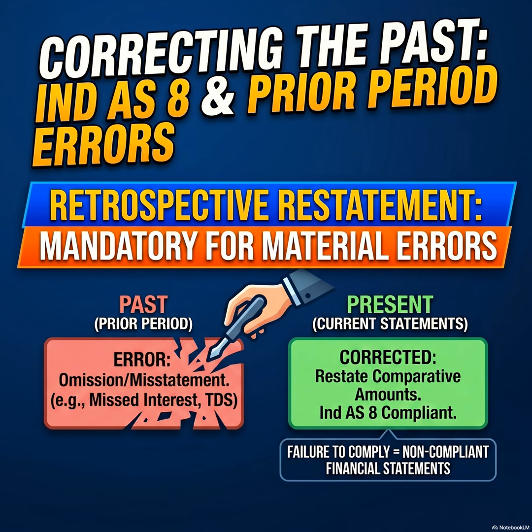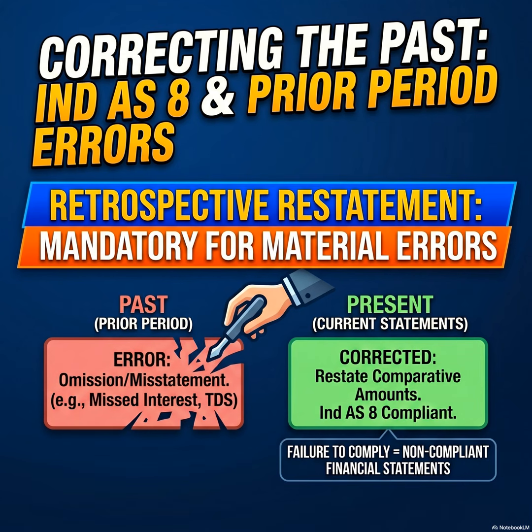And it hits the balance sheet too, right? Oh, heavily. In the comparative 2022-23 balance sheet, they will recognize the TDS receivable under current tax assets. They adjust the deferred tax line items. And the net effect of that corrected income and taxes will flow straight into the comparative closing retained earnings. It's a massive web of adjustments for one missed interest receipt.